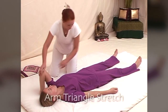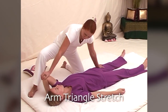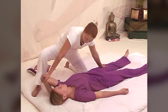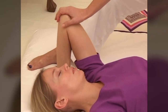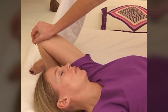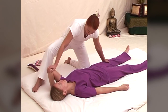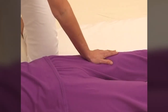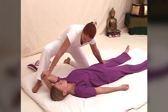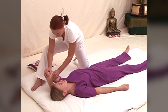Placing the hand on the floor, cupping the elbow and stretching, palming and stretching at the same time, palming down the leg. It's a gentle palming movement. Very powerful stretch for the shoulder.